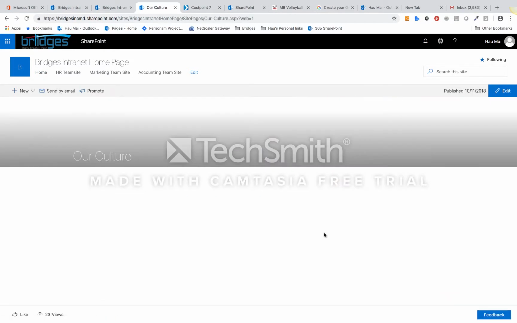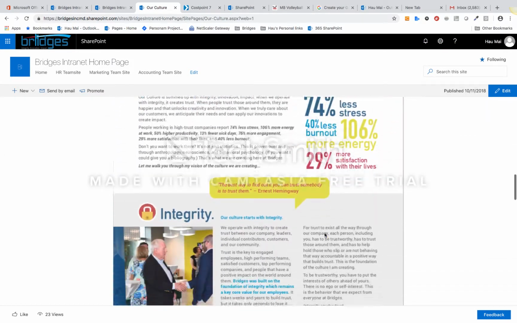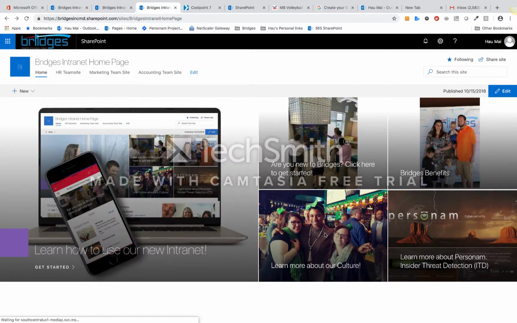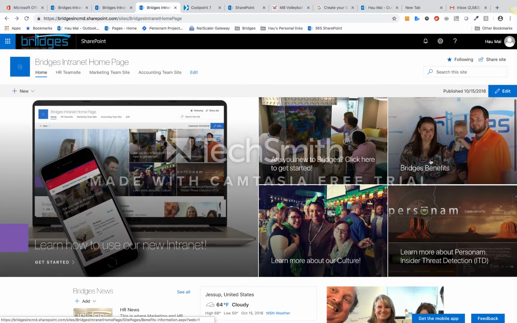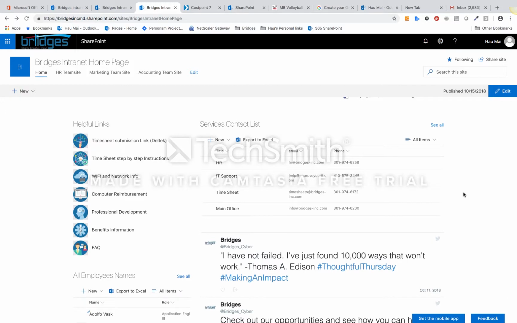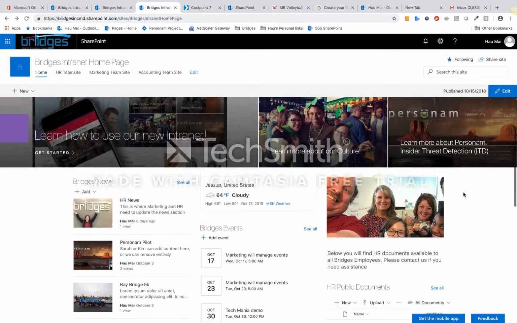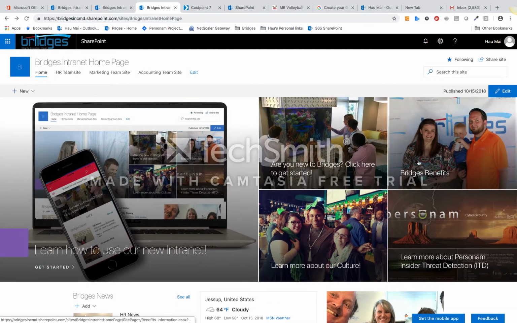And of course, the culture piece. This is a really nice layout done by the marketing team that you can read a little more about the culture if you're new. And another campaign, which is something that may change, is any new product, any services, I believe new enrollments coming out, anything that we want to promote. We can put it in any one of these boxes for quick and easy access. And basically, that's it for the communication site. I think it's a huge improvement over where we are, and that's going to be phase one.